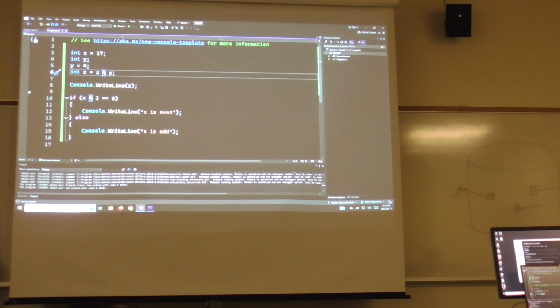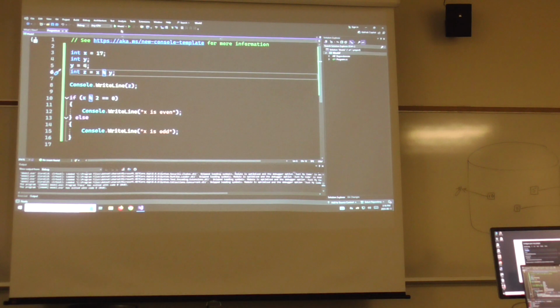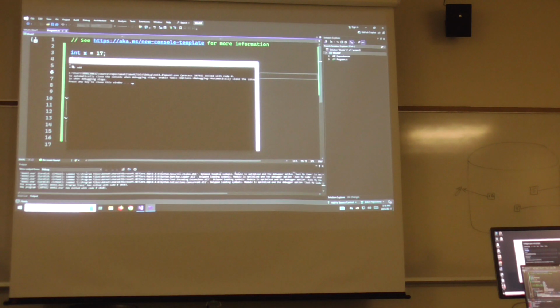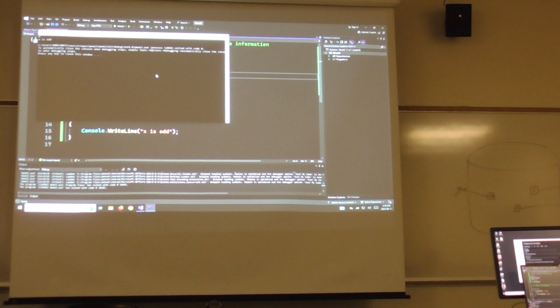Any quick maths? Anybody know what the remainder of that is going to be? 1. One indeed. But how about division? Four.